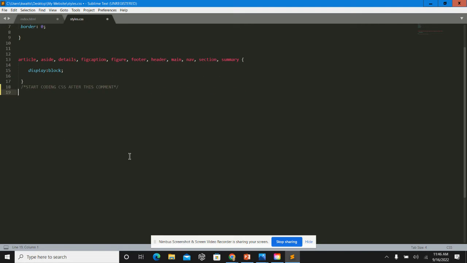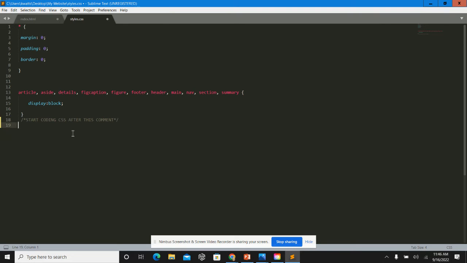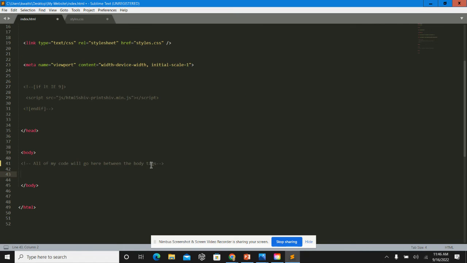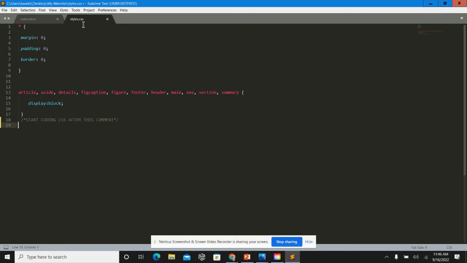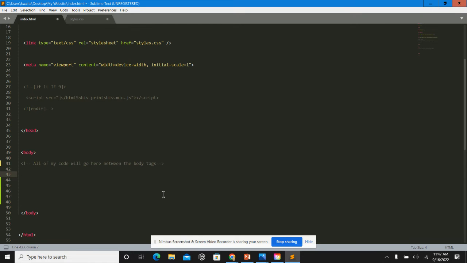Okay, and I might even put that in your start code for you so you don't have to type those two comments. I will add that to the document that you're copying and pasting so that you won't even have to type those. Those will already be in there to let you know I'm going to be typing between these two body tags right here. And in my CSS, I'm not going to start till after that comment line.